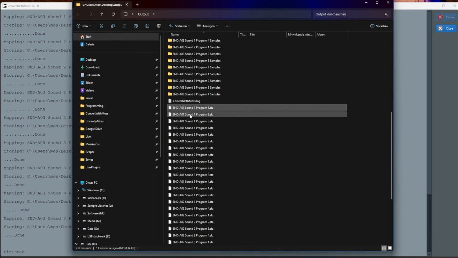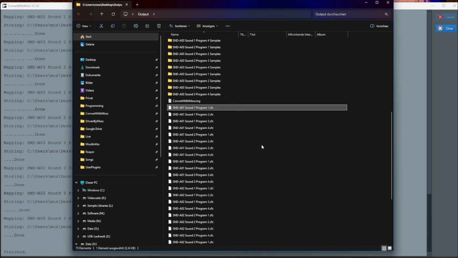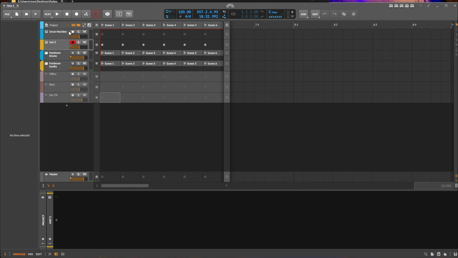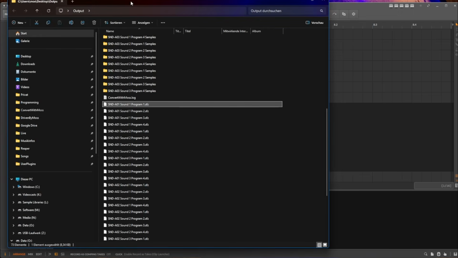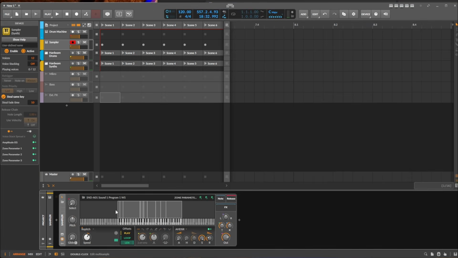And as you see, you have these 4 different program types for each of the sounds. Let's give one a listen. So I also loaded up Bitwig, and we can load here. I chose SFZ as a destination. We can simply load that up. It loads up the ranges. And that's a nice drum kit.